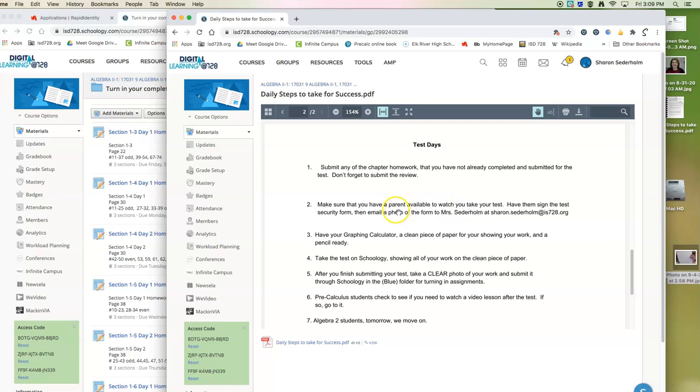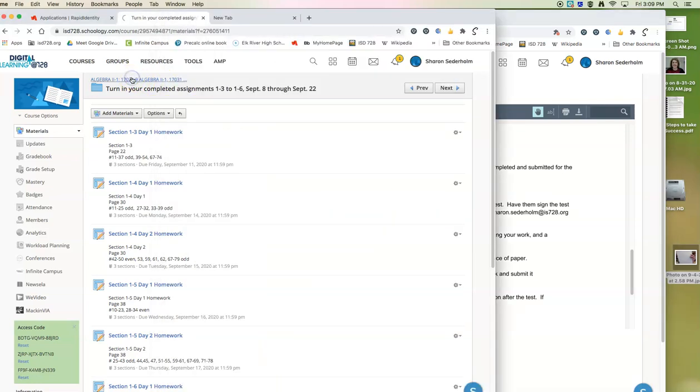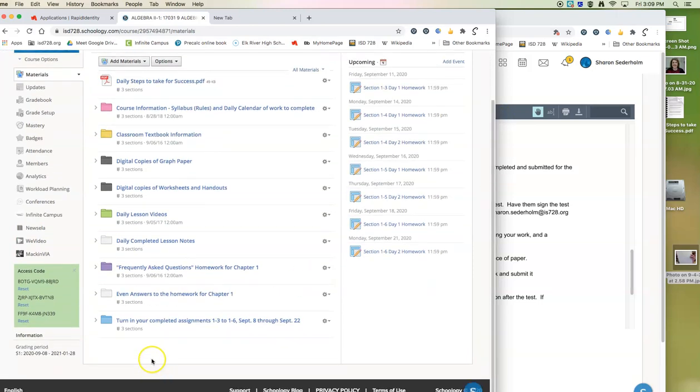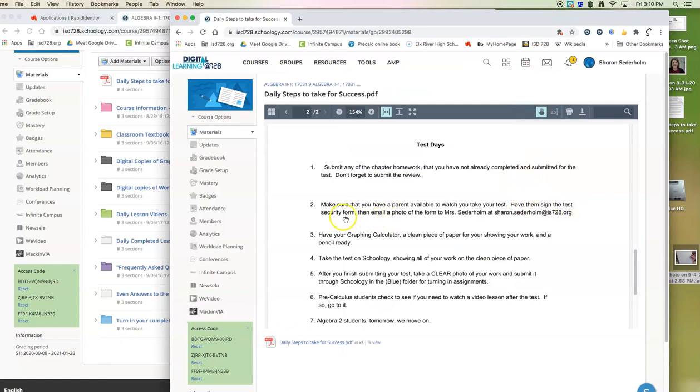Step 2. You are going to have a form, and we don't have that form up just yet, or I would show you where that is, but it will be back on the main page here. And it will be down here somewhere, and it will be a test security form. We are going to have this form so that you can talk to your parents about when you will be home, so you can do what's called proctoring the test. They have to make sure that you don't use your phone, that you are not having multiple windows open on your Chromebook, using your Chromebook to test, and basically just make sure that nobody's cheating.